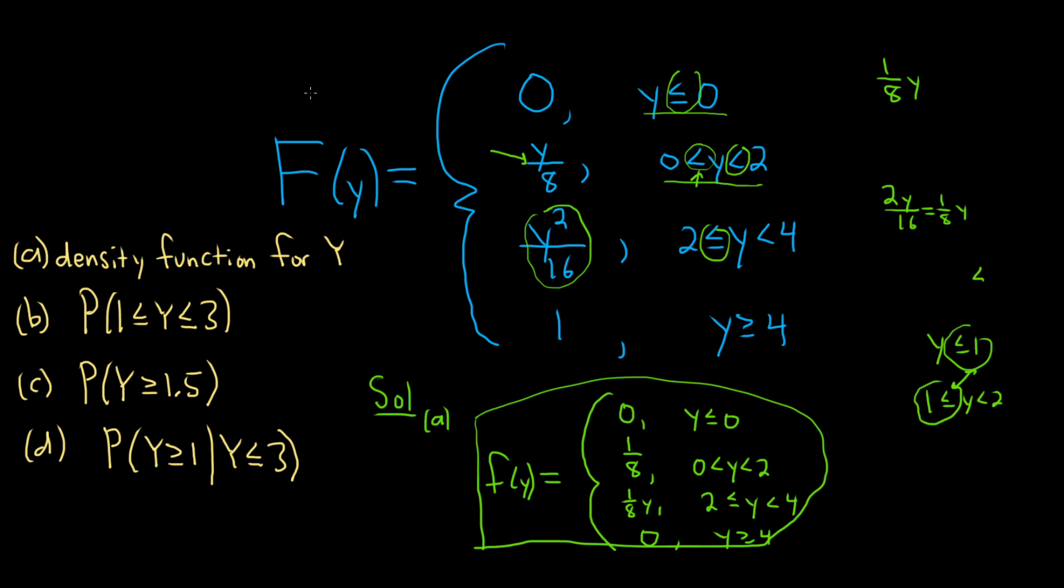For the other parts, we actually use what's given in the problem. So let's do part b. We want the probability that one is less than or equal to y, which is less than or equal to three. This is what I like to call the between probability. So the formula for this, it's always p y less than or equal to three minus p y less than or equal to one. I always think of the normal distribution when I'm doing this. If you think of the normal distribution, it's like bigger area minus smaller area. It's always right minus left. And this by definition is equal to big F of three minus big F of one.